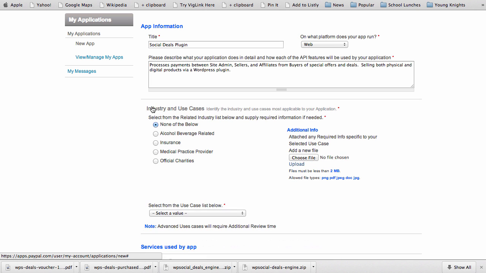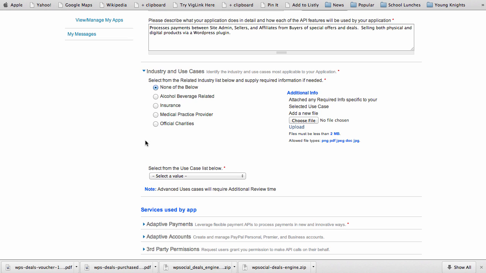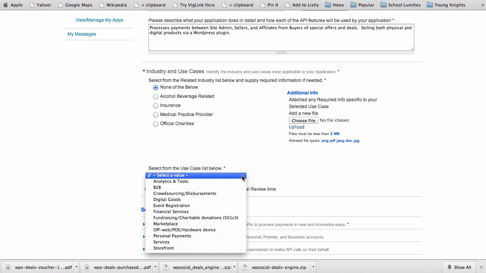Industry and use cases. You're going to see here that there's not really any kind of industry and use case. But what you can do here is say, if you're doing a marketplace, just calling it a storefront, we're saying it's digital goods.